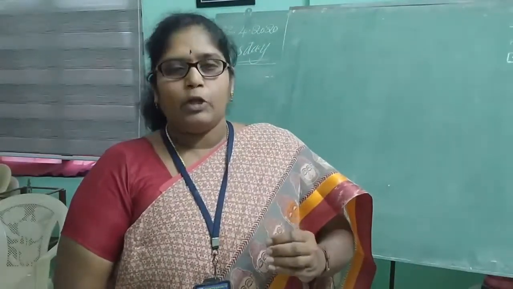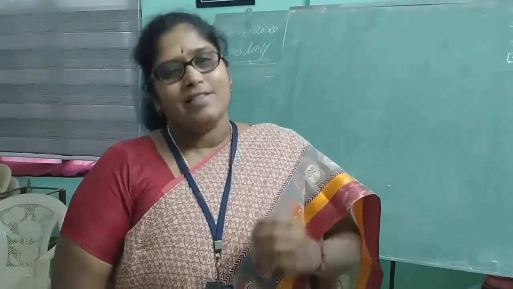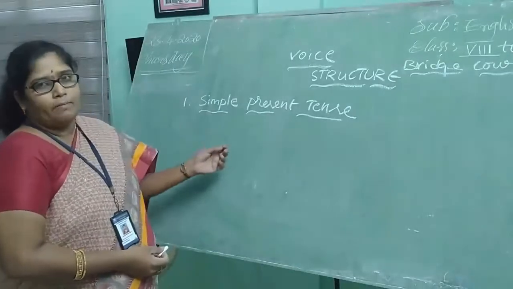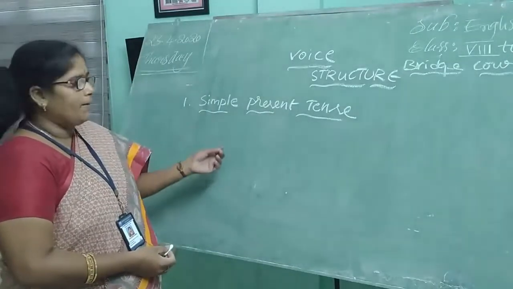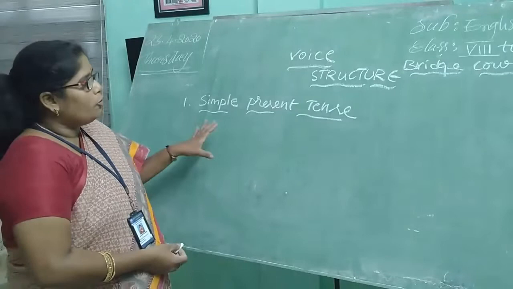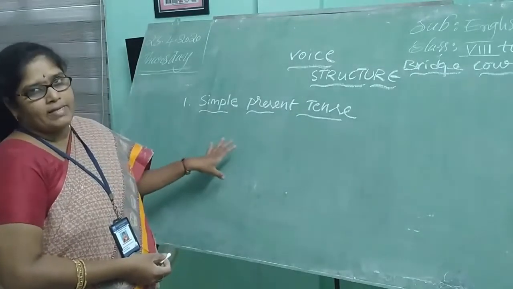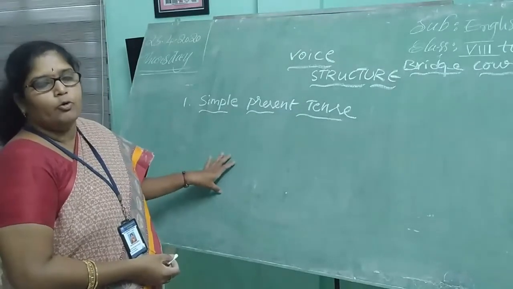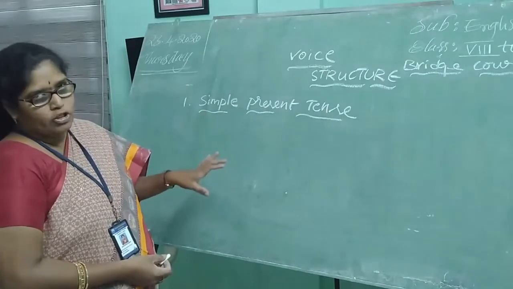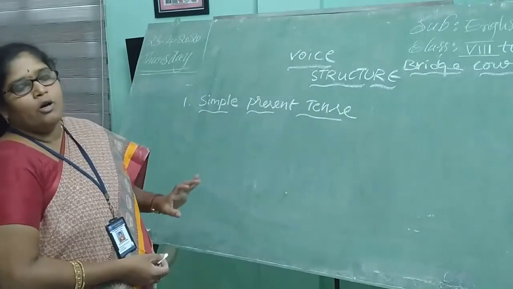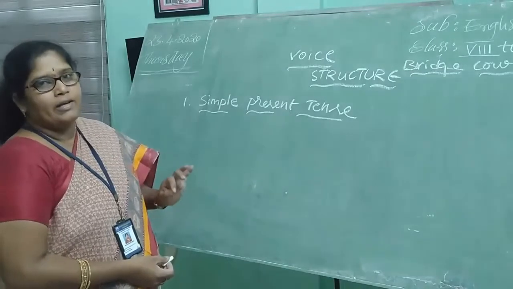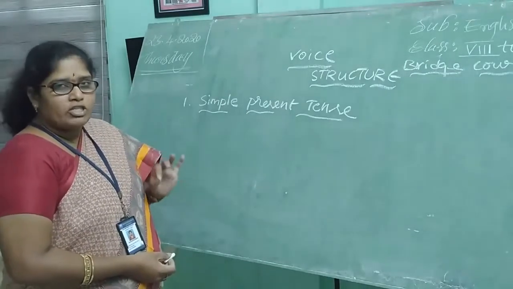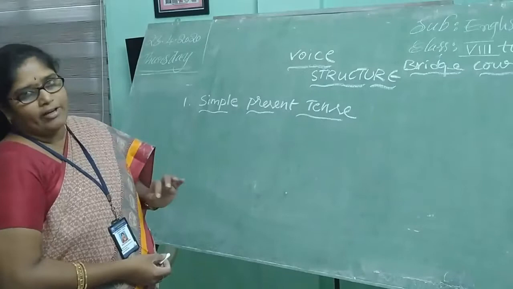Each tense will be taken and explained to you in detail along with their structures. So let me start with present tense, children. Okay, so now let me start the structures with simple present tense, children. So to change a sentence from active voice to passive voice, in the earlier class I told you to be thorough with verb conjugation and tenses, children. All the 12 tenses must be thoroughly revised to learn the voice, children.